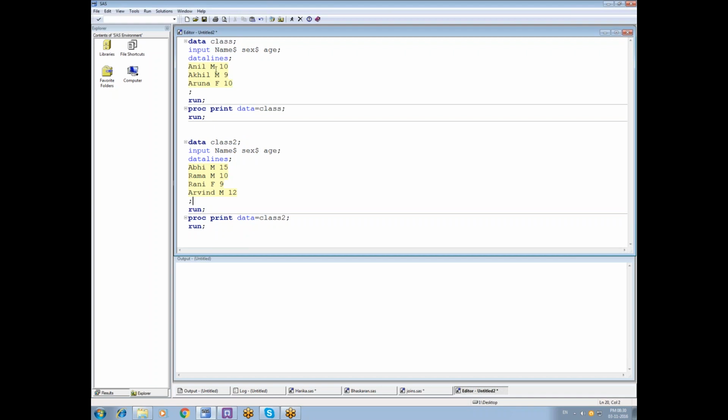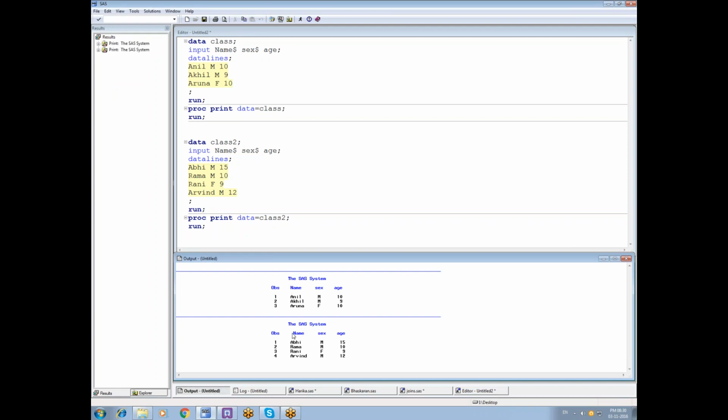Both data sets have the same variables: name, sex, and age. The first data set has 3 observations, the second data set has 4 observations. Even the variable sequence is the same: name, sex, and age. The data sets are different, but the variable names are the same.